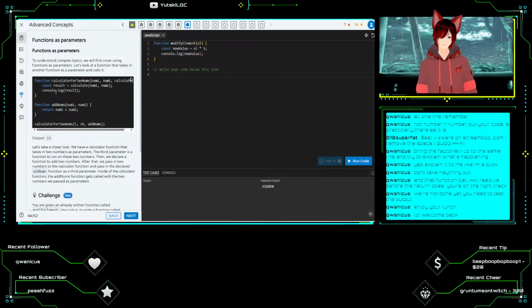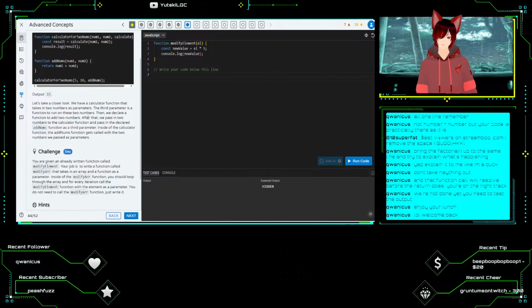Console.log result. Function addNums, num1 and num2, return num1 plus num2. So then when we go to call the function, we can put in the two parameters for num1, num2, and call addNums as well.